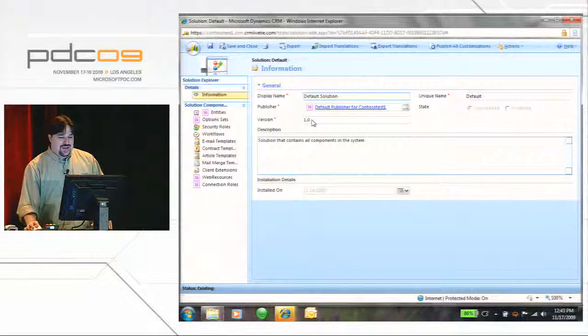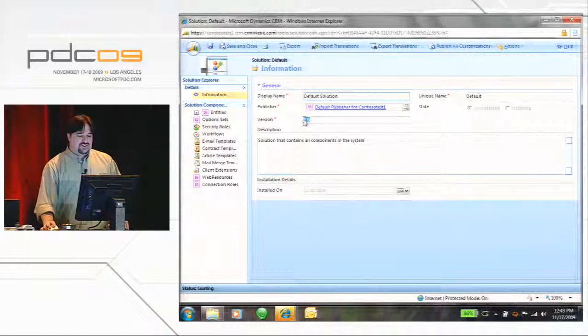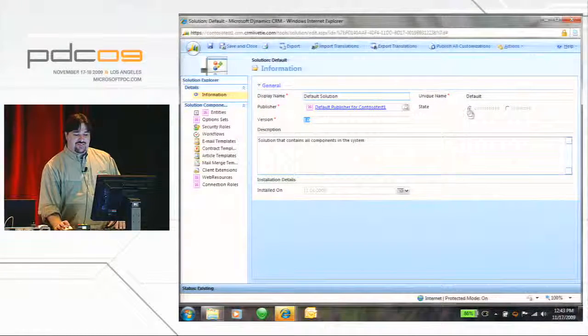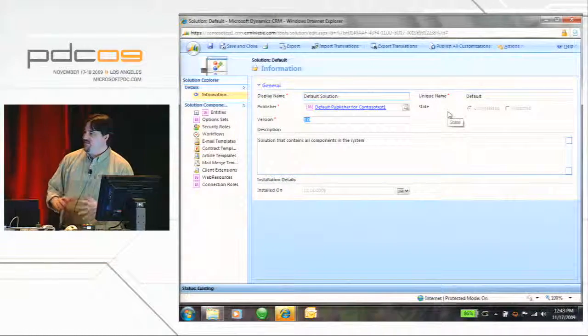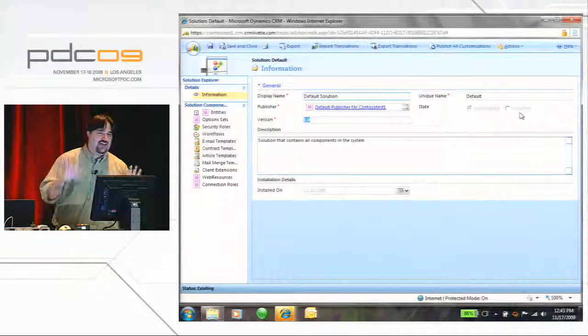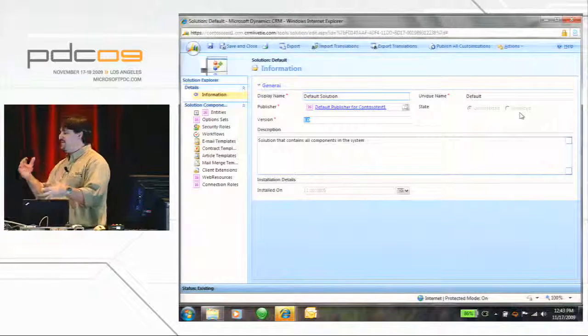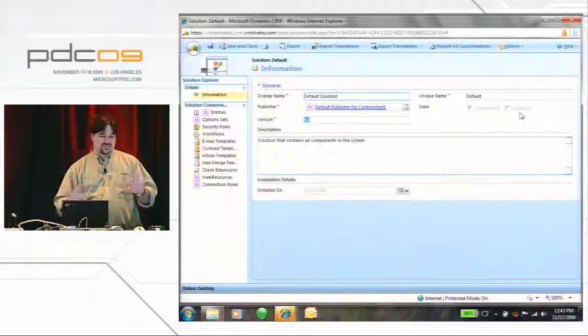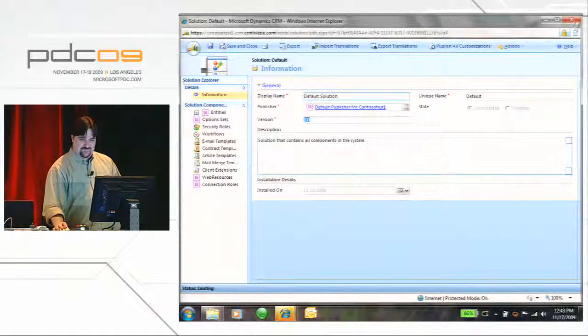Now, you'll notice here that we have some other information about the solution itself, things like the version, who the publisher is, and the name of that. And we also have this interesting state category here, this notion of unprotected and protected, which I will talk more about in just a minute. I'll caveat that because we're evolving the naming as we go. But as we talk about managed solutions, you'll see that come up here in just a minute.